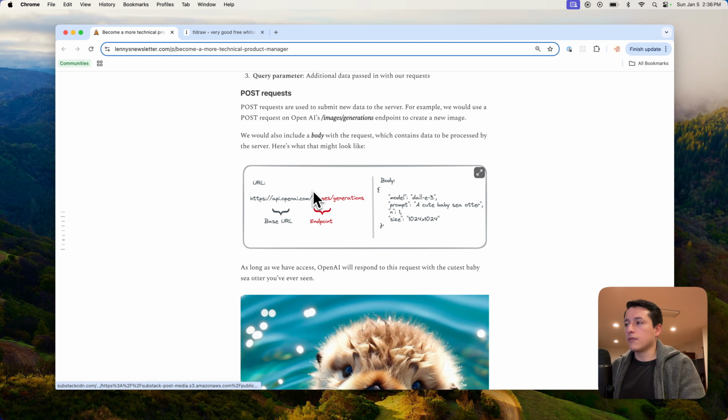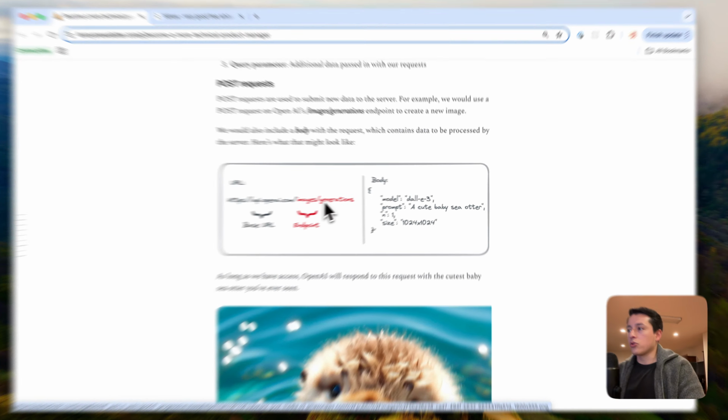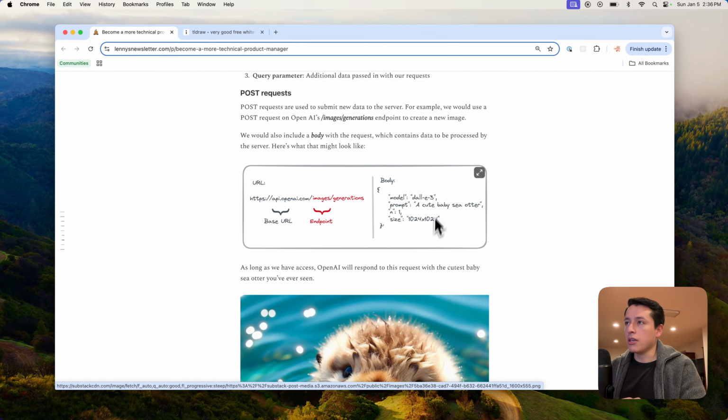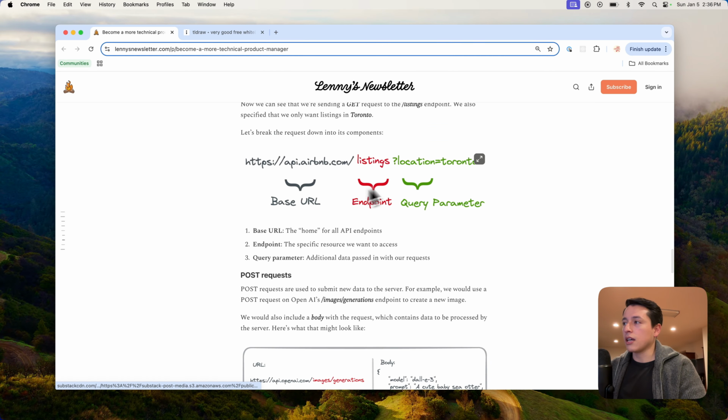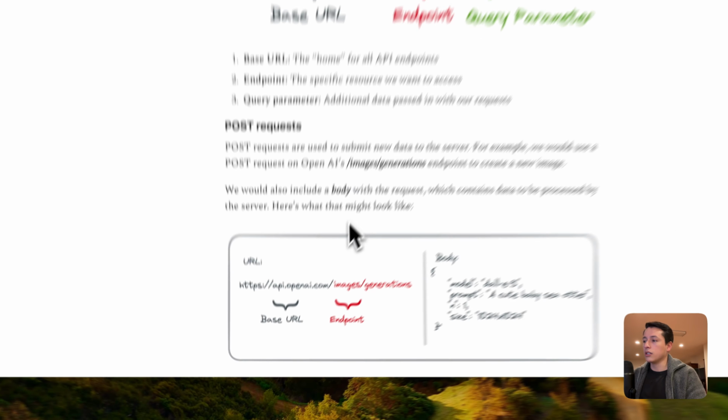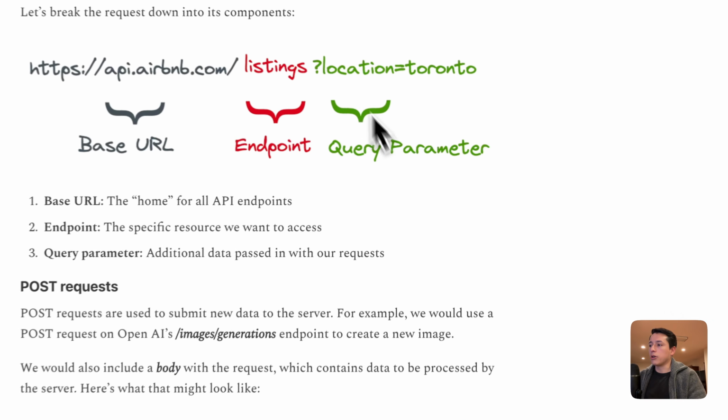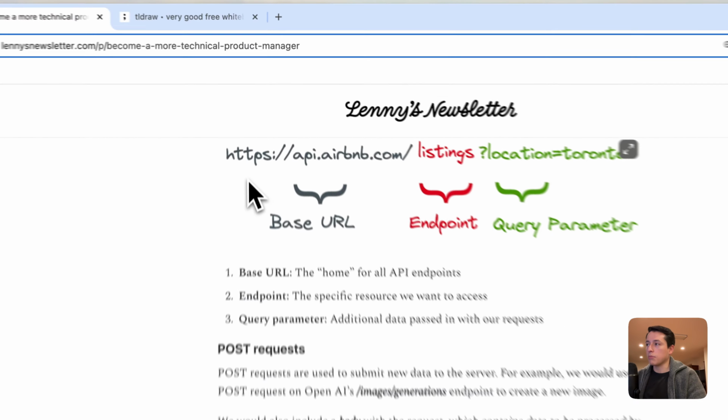And the way that we send the data that we want to manipulate, use or fetch, you can see all of that information for how we want to use the endpoint is stored in a body. Maybe in another episode, we'll cover the basics of JSON or how data is modeled if you're unfamiliar with that. But this is how we send data via a POST request, in the body, not in the URL. You can see the key difference here is that we don't have this query parameter involved in the URL. We don't have this green part, but we still have those two main pieces, which is the base URL and the endpoint.